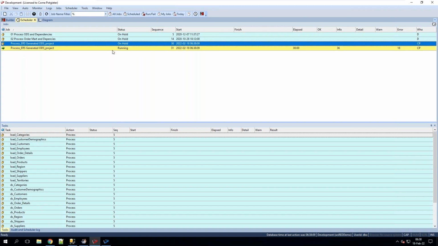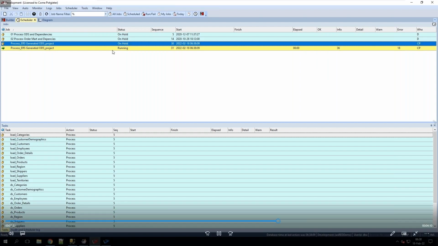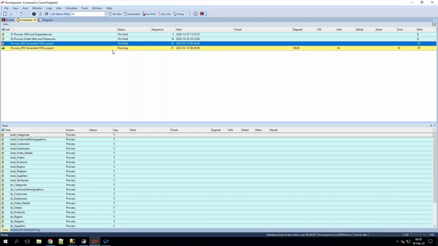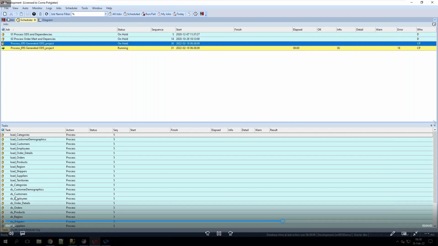So what has happened in the last couple of minutes? We've taken the model, we've imported it, enhanced it a bit, generated the ODS layer, and what's happened now in the background, it's created the DDL, creating these objects in my target platform. It has generated procedures to update the data, all based on templates. It has figured out what the lineage is, in other words, the dependencies, in which order it needs to load. And now I'm running this job that actually will load the data warehouse for me.